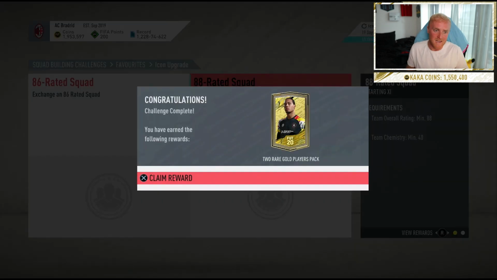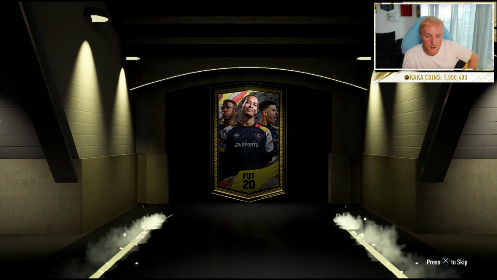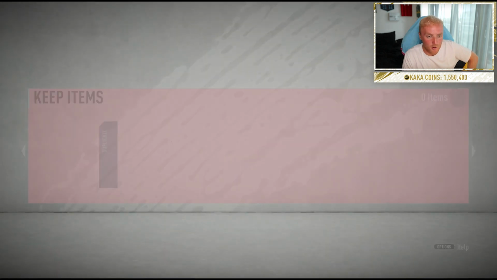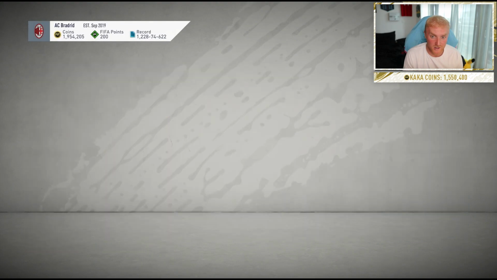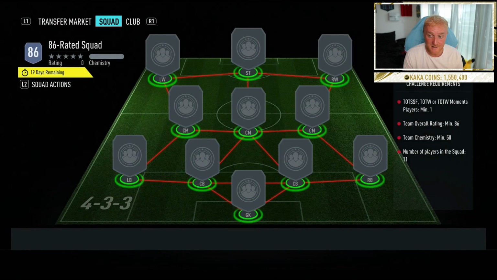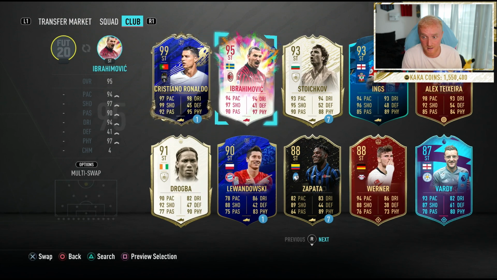As I said, we've submitted that squad. Now all we've got to do is the 86 rated squad. Let's see if we get someone who can help us out in this 2 red gold player pack. It's sad to say goodbye to some of the fodder in that club, but you know what? It's the end of FIFA, and we've got to send it. I get Bernat and an unfortunate 76 rated duplicate. With that being said, let's crack on with this 86 rated squad that needs a team of the season. I think we're going to use big man Danny Ings up top to get us that rating.